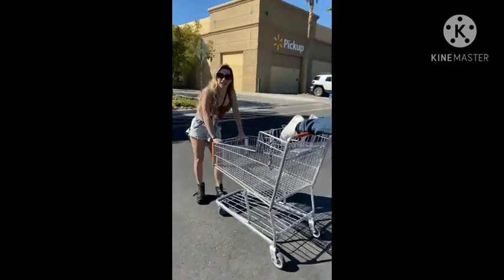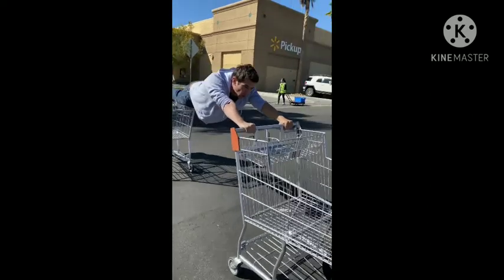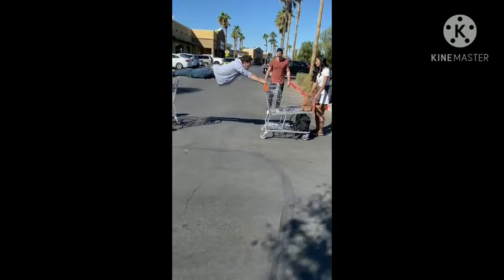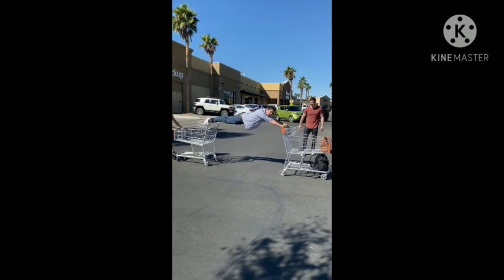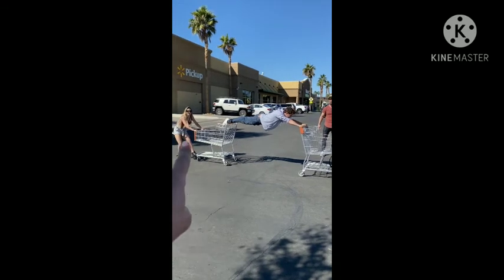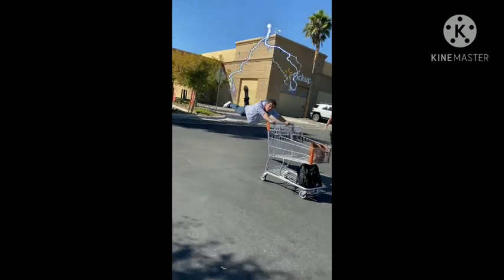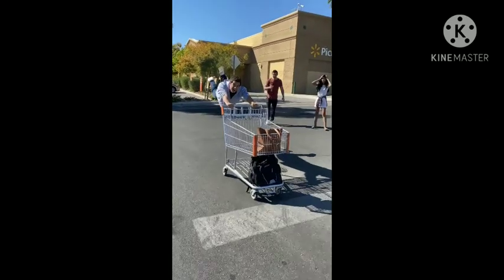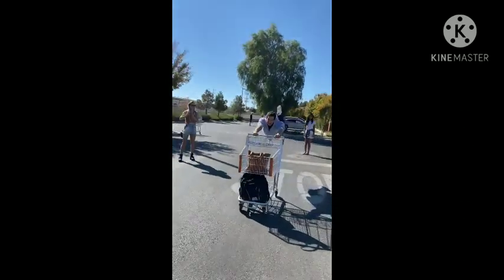You ready for this? You're going to take the cart away. We're going to count to three, try something — on the count of three, just try to lift your legs up. You got it! Here we go, ready — one, two, take that cart away, three, go! Whoa! Try and kick your feet, see what happens!